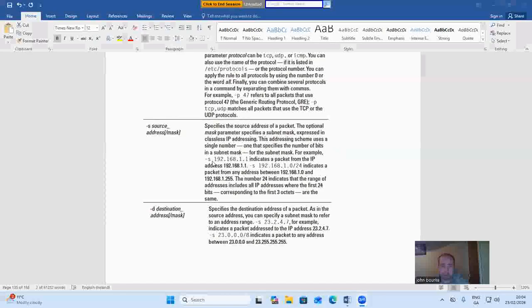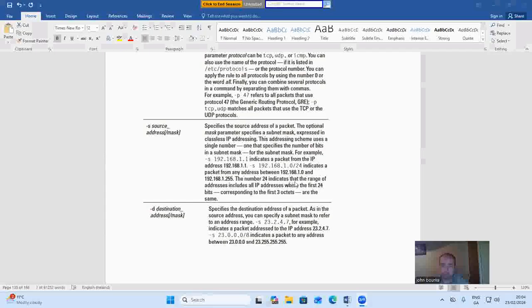For example, -s 192.168.1.1 indicates a packet from the IP address 192.168.1.1. -s 192.168.1.0/24 indicates a packet from any address between 192.168.1.0 and 192.168.1.255.